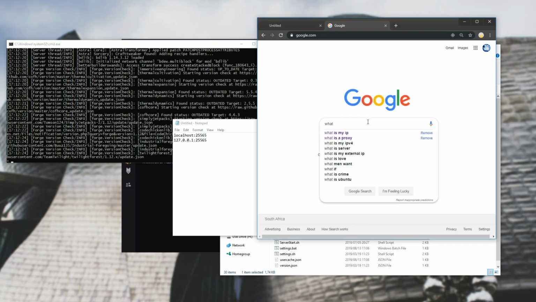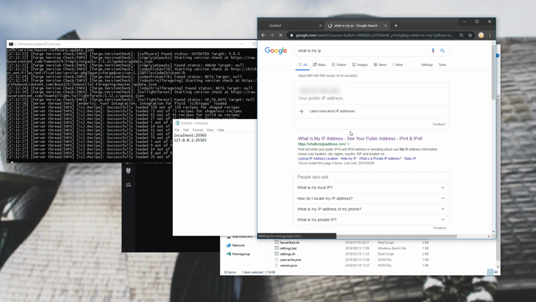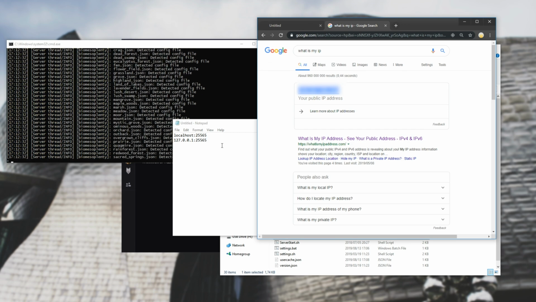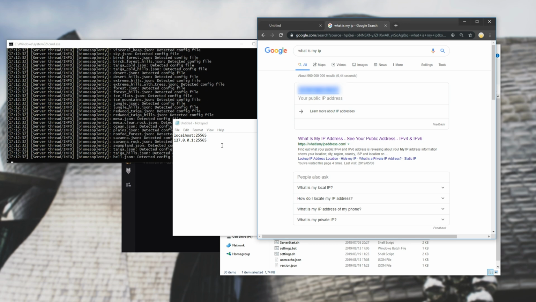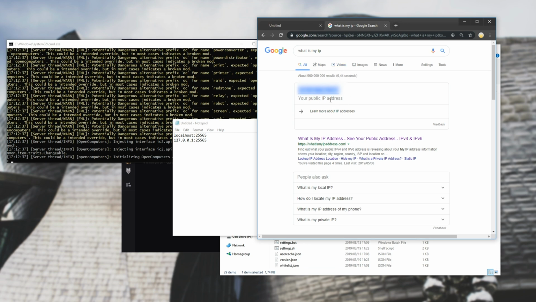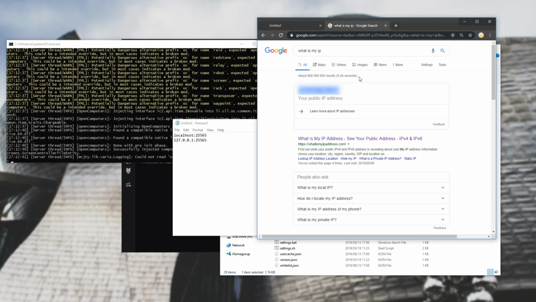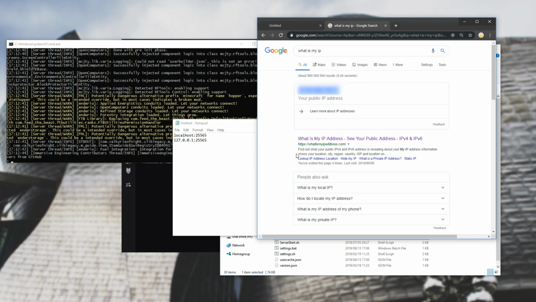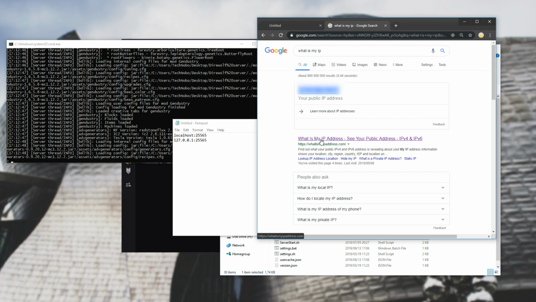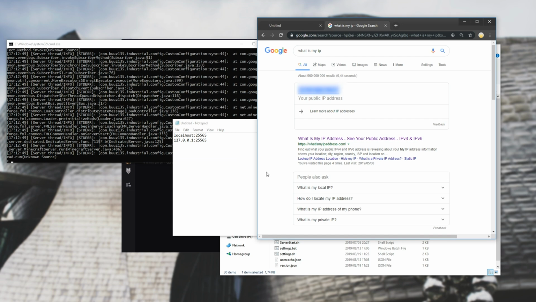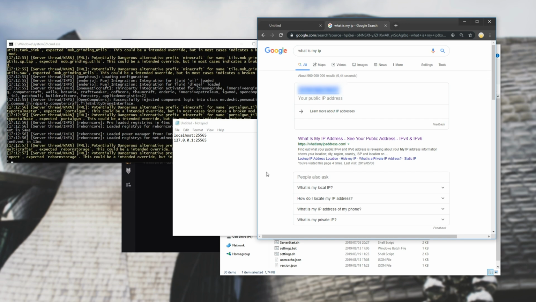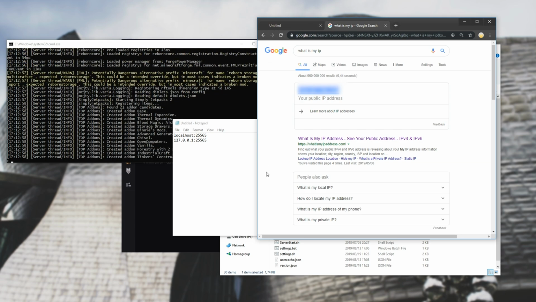If you'd like your friends to join, which you probably do if you're hosting a multiplayer server, you'll need to head across to Google and then enter what is my IP, and then use what comes up here, followed by colon 25565. Obviously, I'm going to block this out of the video, but if your friends are unable to connect, you've made sure that you've port forwarded, and you have it open on your local Windows firewall, then you may want to head across to the first, second, or third link down here, and see if your IP is showing up differently. I've had some experiences with Google where the IP address that's shown up here in the nice big block is a little bit off for some reason, and the links down below usually help with that.